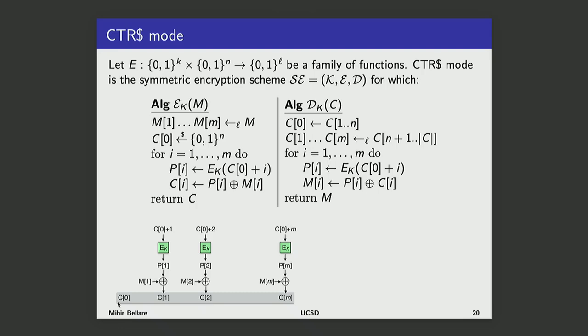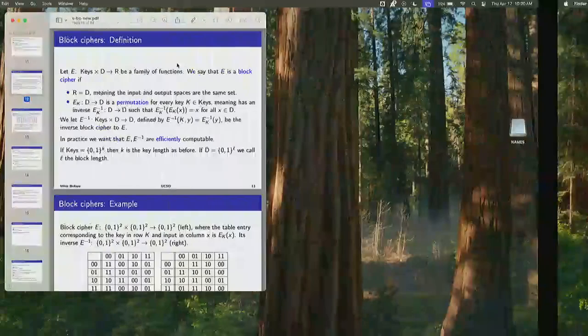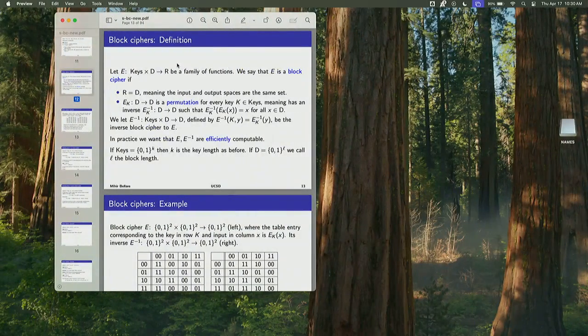Yeah? What is the difference between a block cipher and a function family? So a block cipher is the special case where for every key, the map is a permutation. I don't know if I have that somewhere. Oh, great. Here's the definition of a block cipher.